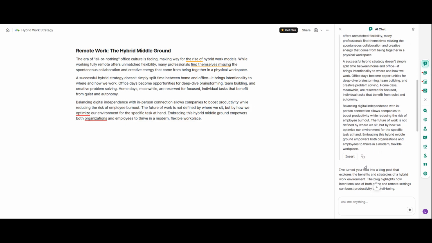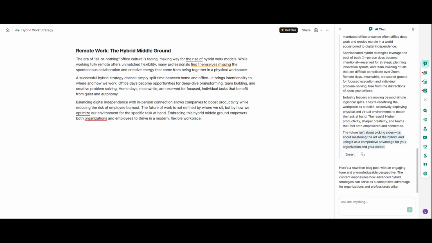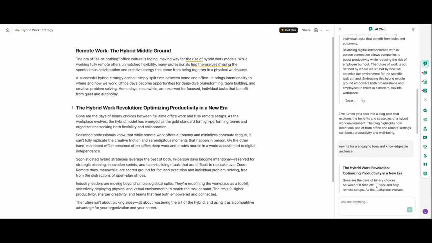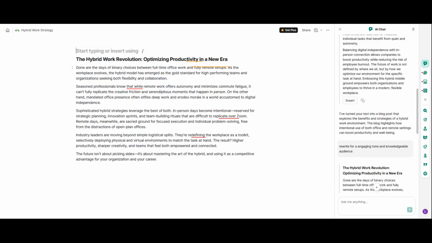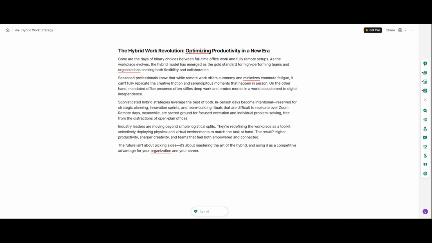If you're editing long-form content, try working in smaller sections. That makes it easier to catch awkward sentences and fine-tune the final result. And if a sentence still doesn't sound right, don't be afraid to edit it manually after Grammarly gives you its suggestion. The tool is great for speeding up the process, but your final review is what makes the writing truly polished. Once you're happy with the result, you can copy the improved text and use it wherever you need it, whether that's a document, website, email, or blog post.